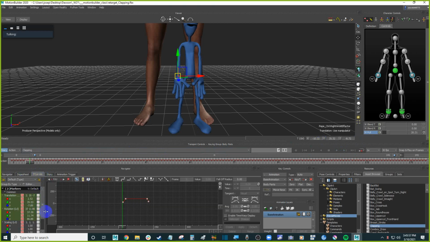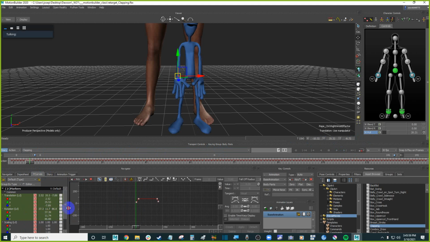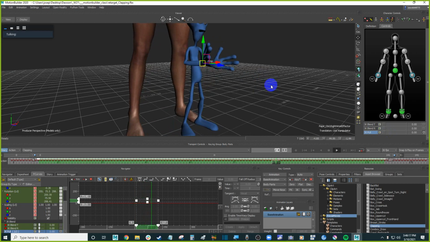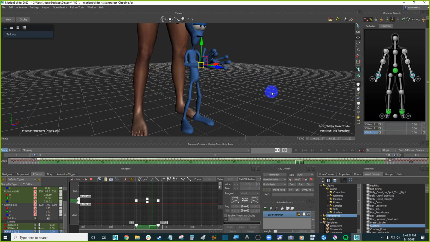F curves, IK pull, and delete those. We don't really need them, because now all the keys are baked at the control rig. Because the pull was only on the retargeting part.